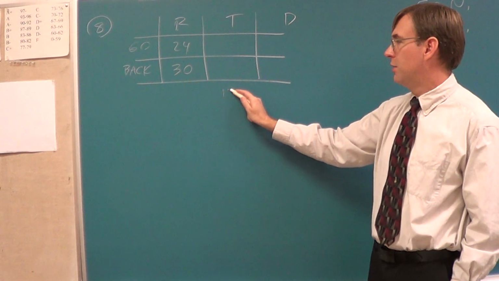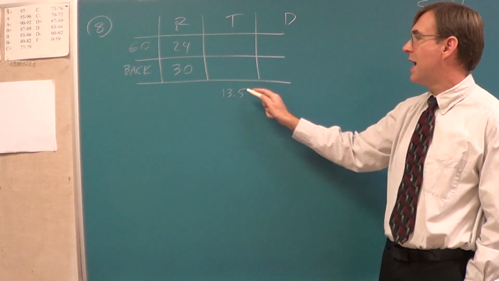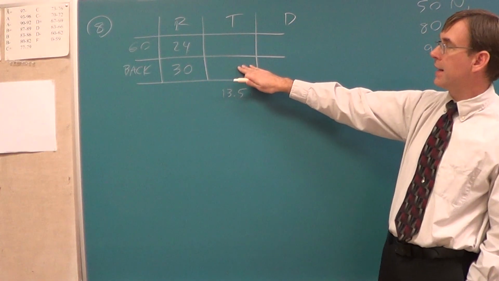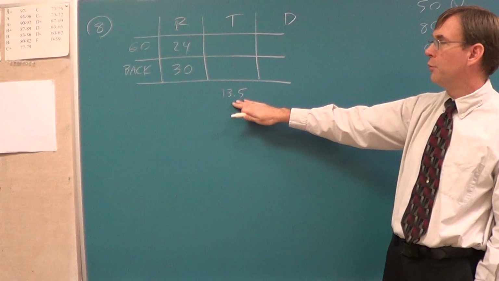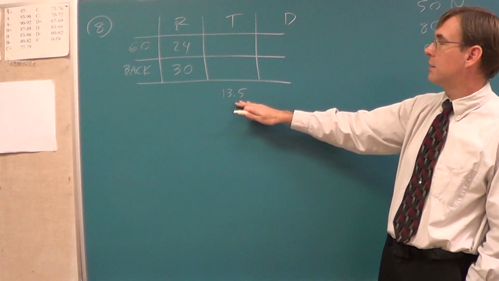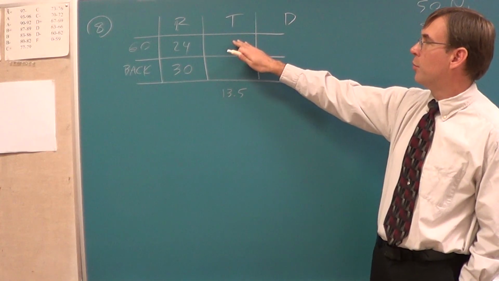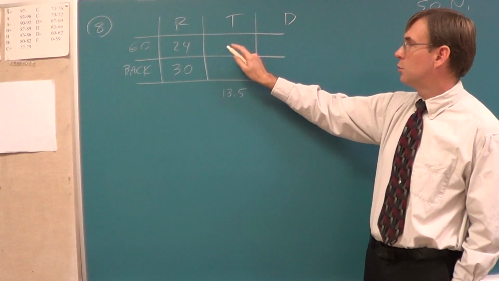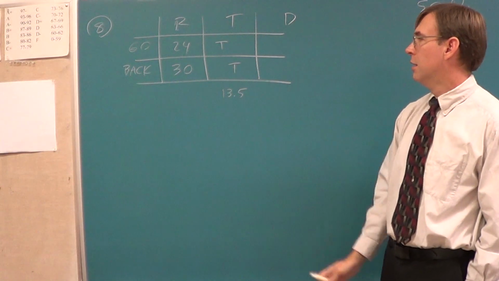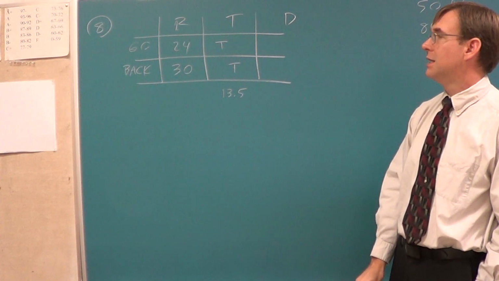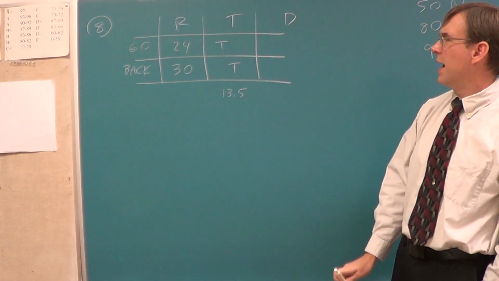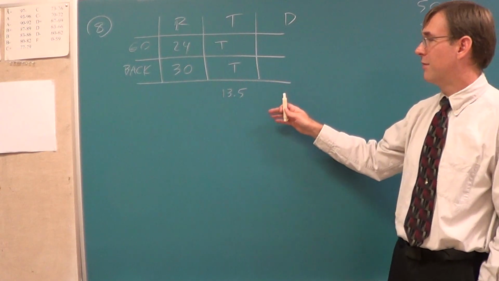So what we're going to have to do is, for a moment, set aside this 13 and a half hours. It's not this time, it's not that time, it's a total time, and we don't have a total box for our table. We're just going to set aside the 13 and a half hours for now. But recognize this, we don't know what it is. This, we don't know what it is either. Those both have something to do with T's. And the grand total of it is 13 and a half hours. And we're going to have to figure this out.